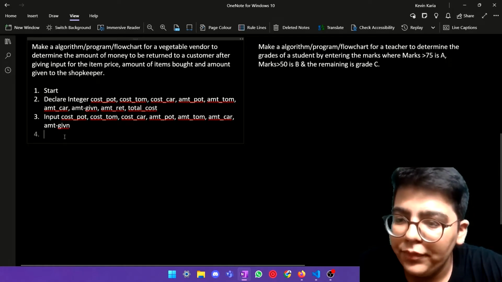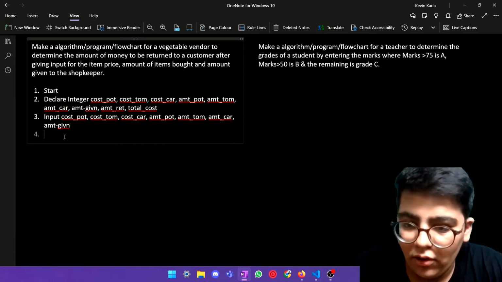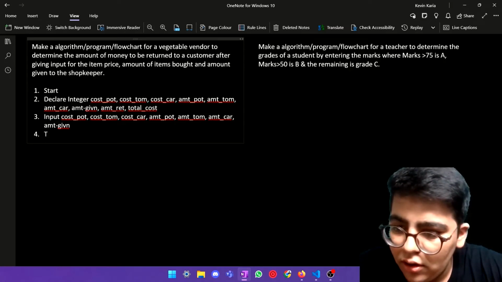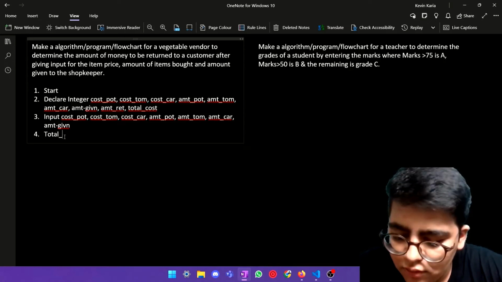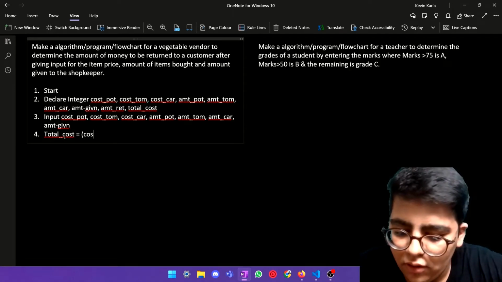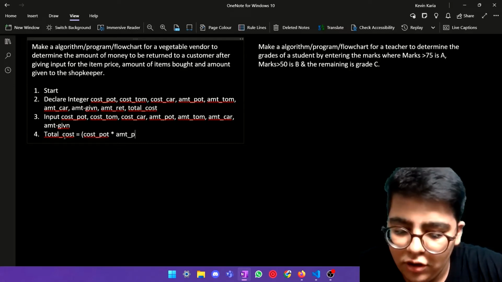Next, we have got the input. Now let's calculate the total cost. All right, so total_cost is equal to cost_potatoes into amount_potatoes.